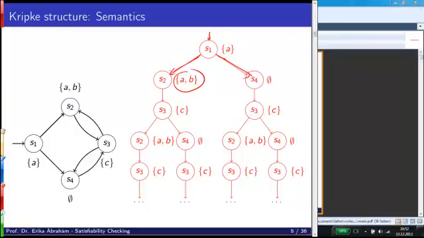And I told you that this logic talks about paths, but what we looked at until now did not talk about paths. So we will need some kind of transformation. And this is the example. So we will use propositional logic. We will encode this logic, which we introduce now, into propositional logic and use SAT solving to search for counterexamples in Kripke structures specified by such linear temporal logic formulas.